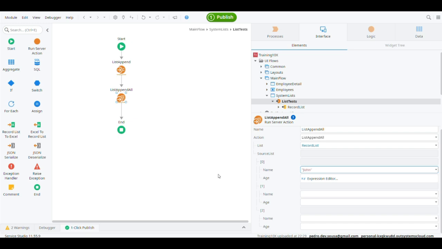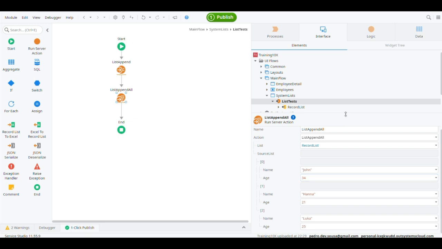So here I'm going to set the name John, age 34. Here Hannah, age 21. And for the last one, let's say Luca, at age 25. Oh, this is an integer.